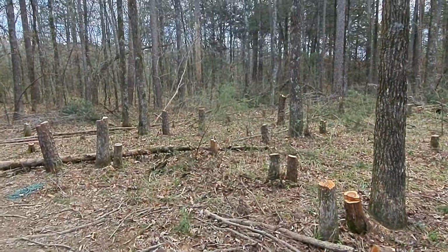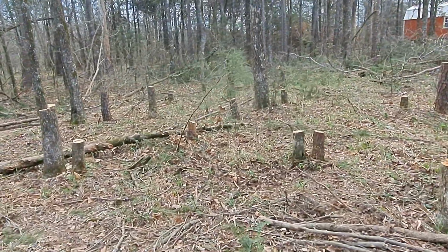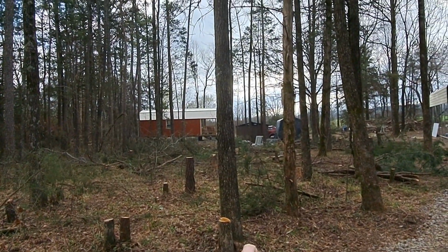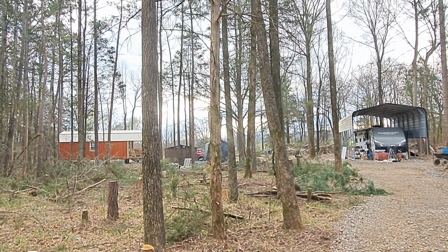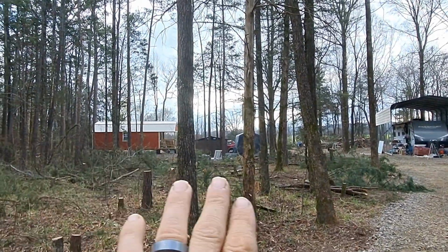Look, Lyssa said, look how open this area right behind you guys is. Look over there. Go ahead, look. Look at that. This is from the road. Look at this view. Odin, don't you start your stuff. Man, you can see the mountain all the way from here now. And these will eventually go also. Oh, there we go. Let me brighten it up for you guys. You can see it a lot better.